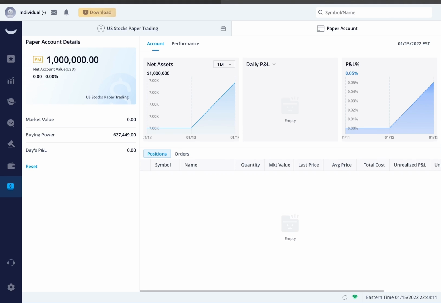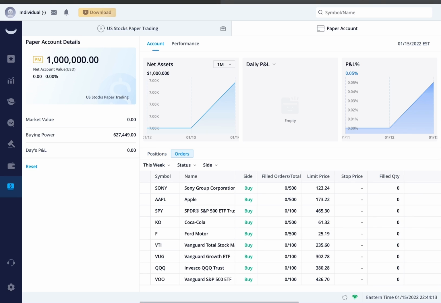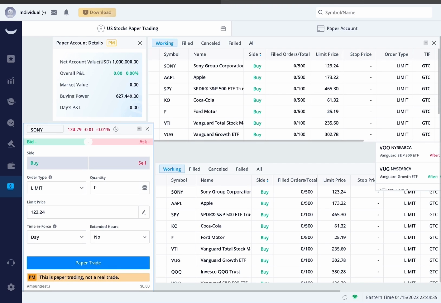Now, these are the actual prices that you would pay if I was actually doing trading, but because it's just paper trading, which is not real trading, these are purchases that will go through, but they are paper. They're not real, okay? It's very important that you realize that. So then I'm going to go back up here and click on US stock paper trading, and I'm going to go ahead and trade some more, okay?